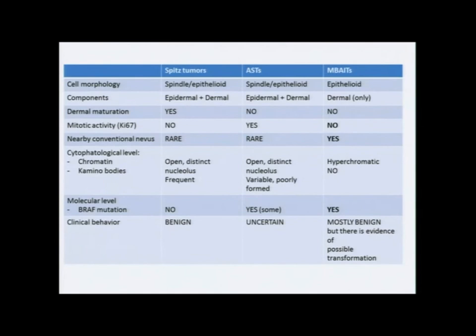In terms of mitoses, or division of cells, one way to measure this is through a stain called Ki-67. We found that these tumors had lower levels of Ki-67, suggesting that they're not rapidly growing and dividing. We also found that most of ours were in association with a normal run-of-the-mill nevus or mole on the patient, and that's not the case for some of the others. There are some other things I'll talk about in a little bit that may suggest some of these lesions could progress to more aggressive ones, but most of what we saw in the histories was that these were behaving benignly.